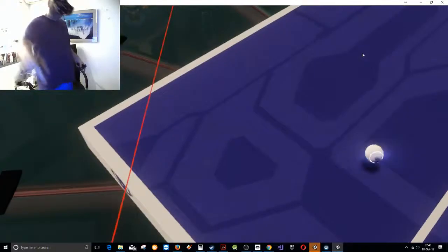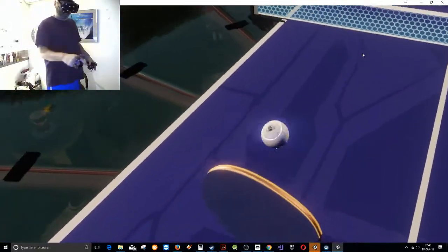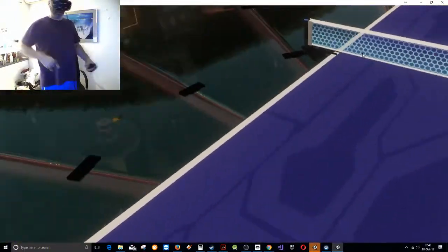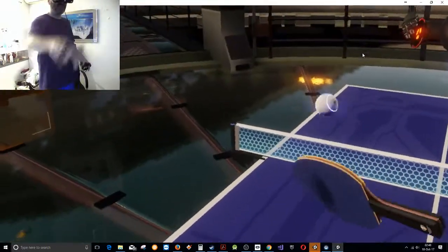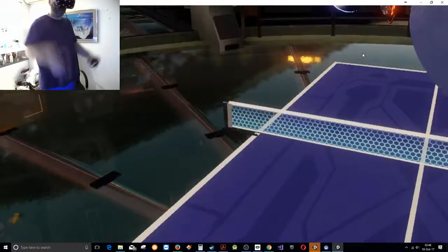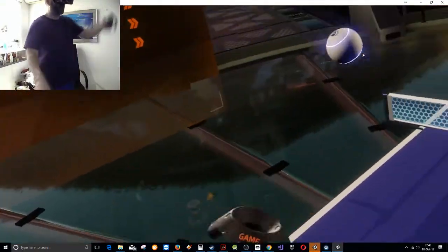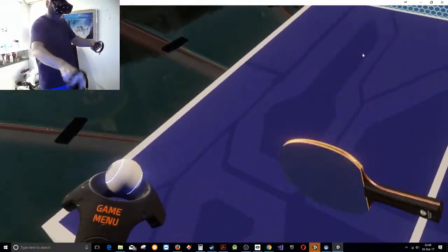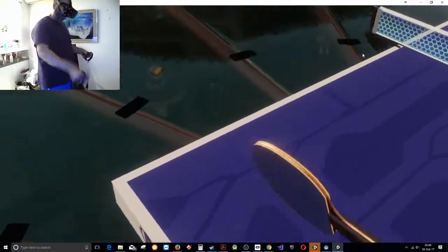If I do this, it jumps to this direction. And if it jumps to this direction, it comes to my racket and it wants to go up, right? So this wants to go up. See how it goes up? This is how the ball should go. This is the spin. When it does this, is this spin, right? It does like this. So the ball comes here, it takes this rotation, and then it wants to go up.